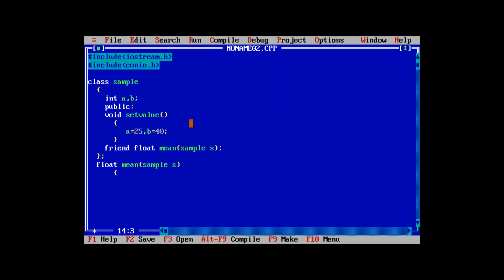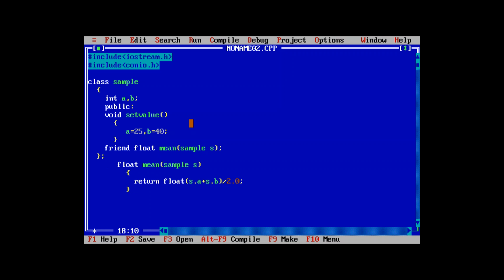The program should contain proper indentation also. So float mean, then there is a return type, that is return, float, getting the value of s.a plus s.b, then that is divided by 2.0, then a semicolon.